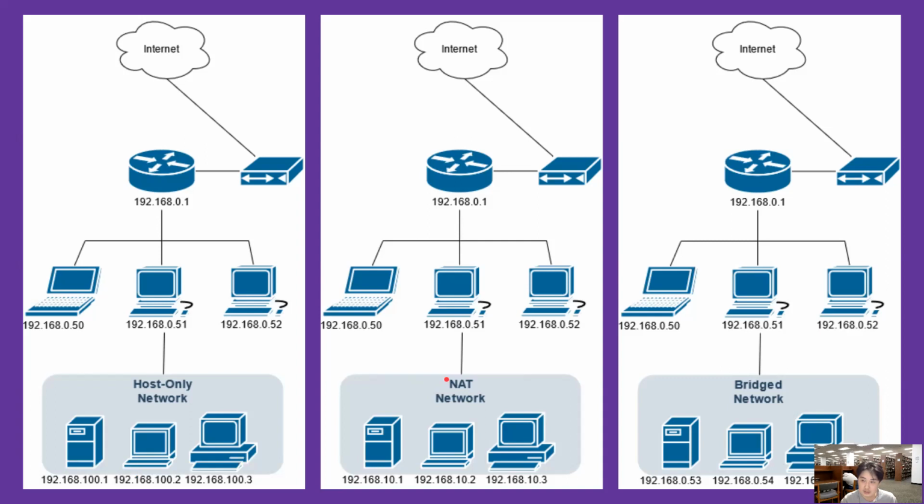You want to have some sort of segmentation when you work with VMs, because it is a test environment, so you don't really want these machines on the same network as the rest of your local area network unless you know what you're doing, and that is what bridged is. If you look at the IP addresses for bridged, they're both on the .0 network. So it's 0.50, 51, 52, and this is 53, 54, 55. Even though it's a VM, it's actually running on your network. Three different use cases, so definitely pay attention to that. When we are working on the server today, I'm going to put it on the NAT network, but for this workshop, you can definitely put it on the bridge network. That is what I'm going to do after this workshop, because I actually want to use this file server for my home use.